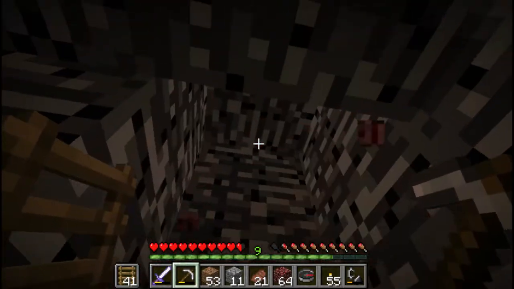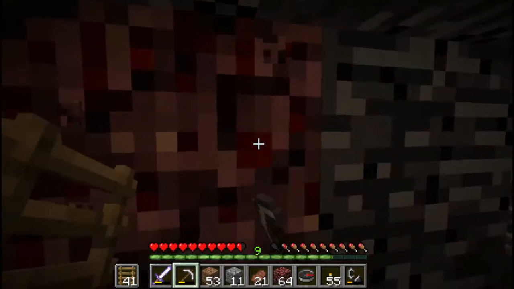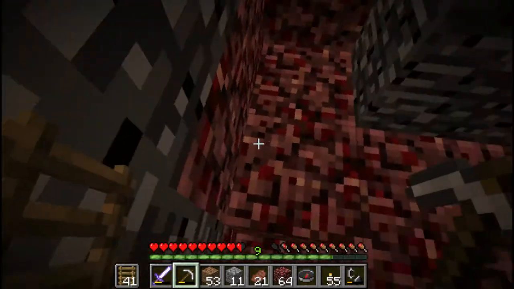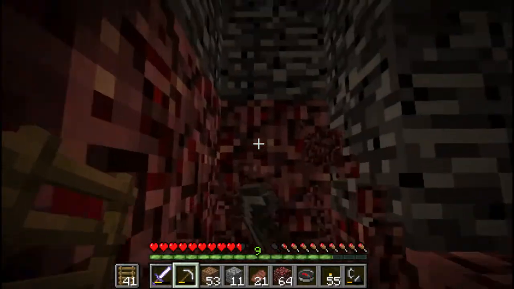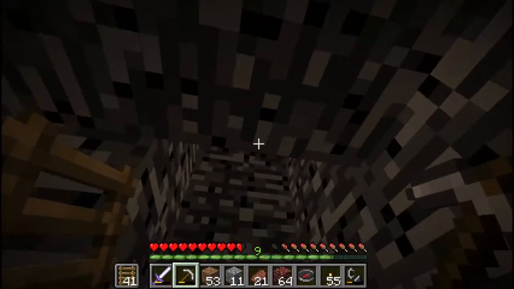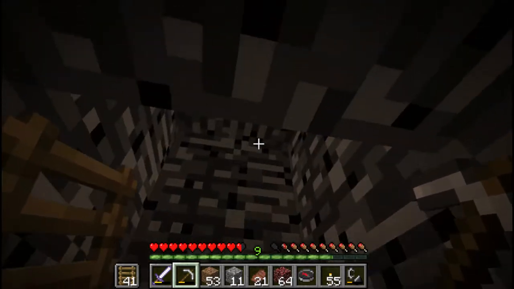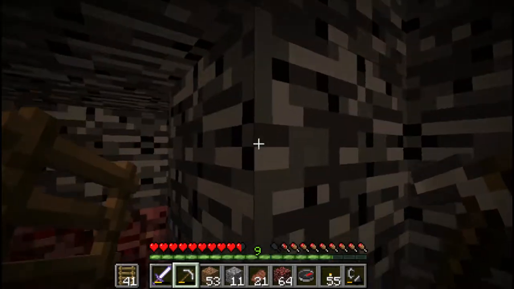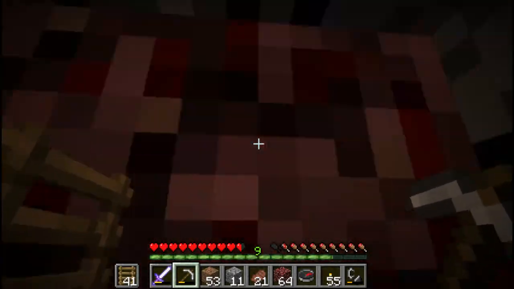And what you don't want to be doing is having to break through two pieces of bedrock to get up to the roof. So what I'm going to do is try and find this bedrock, but one I can actually access. You can see that bedrock, if you see what I'm looking at, I'm looking at block 127. That is essentially the bedrock that I want to be able to access.